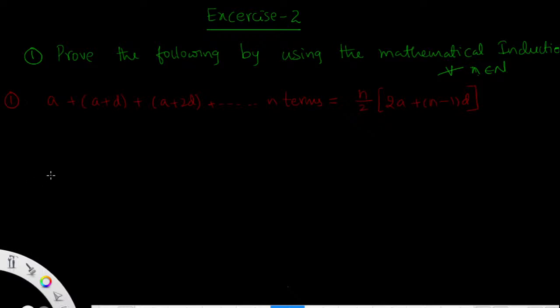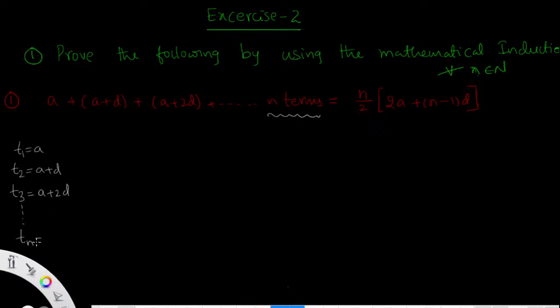So already we know that this is an AP. We know the values: the first term is T1 equal to A, the second term is A plus D, and the third term is A plus 2D. Similarly, the nth term is not given, so that is why we follow the general relation between the numbers. What is inductive? Inductive means the arrangement of the numbers in the formation, the relation is what?